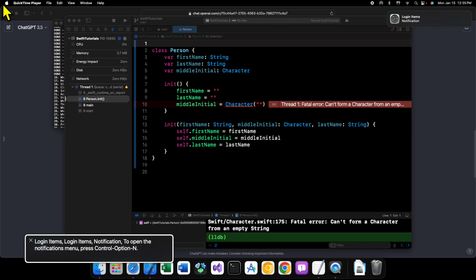So I'm going to try to explain self to you in as basic of terms as possible so you can sort of understand how self works throughout the tutorials and stuff.